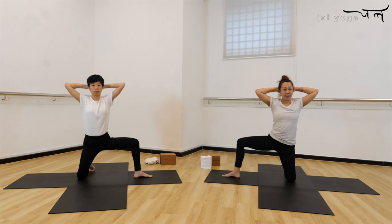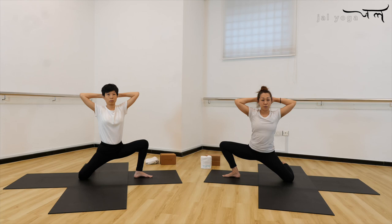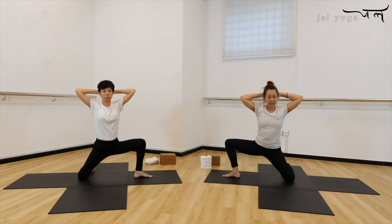And once holding there, look forward. Holding from your core and your leg strength. Stay there for 5, 4, 3, 2, and 1. Actively we inhale, come back to center. Exhale, release the hands down to the mat.